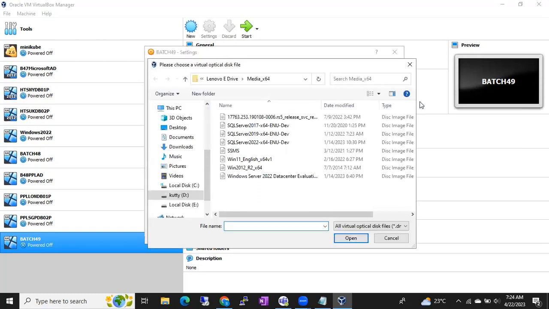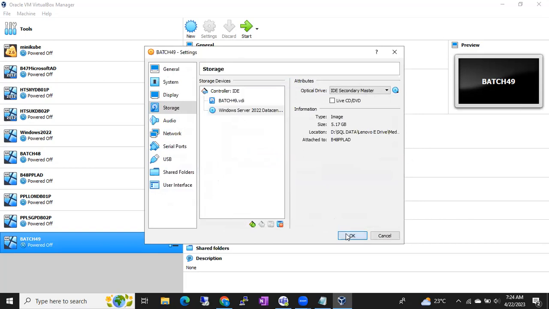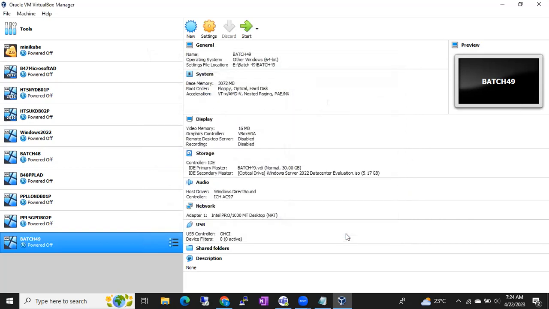You will download the softwares, right? Go to the download location. My softwares are in this location, but for you it will be different. In whichever location you downloaded the software, go to that location, either D drive, E drive, or C drive. Before doing this, download the software first. I am going to use Windows Server 2022 Data Center Edition. Double click on it, click OK. Now I just attached the software.